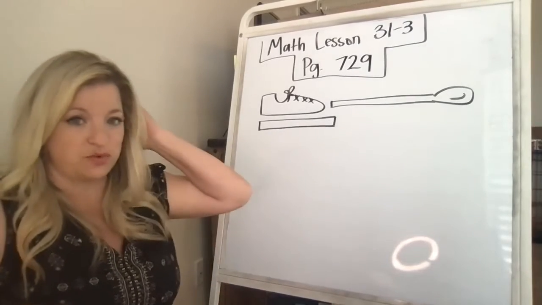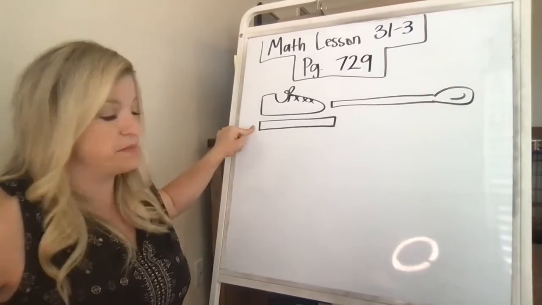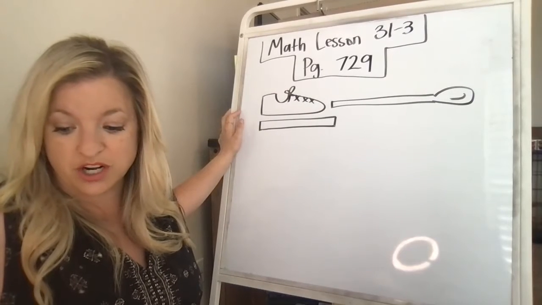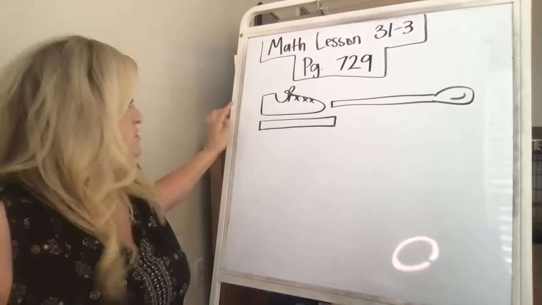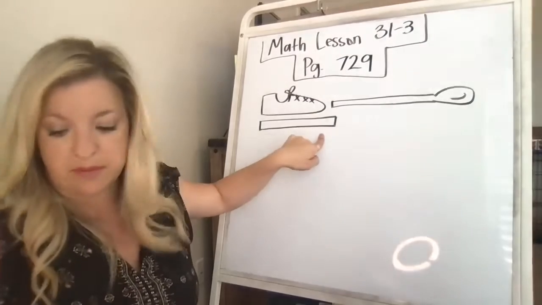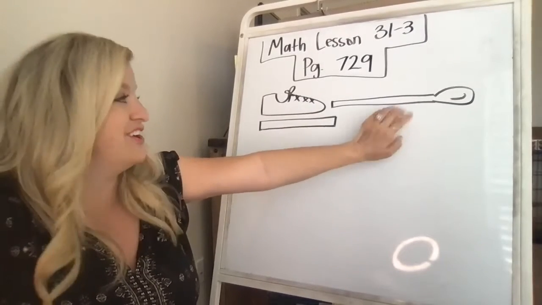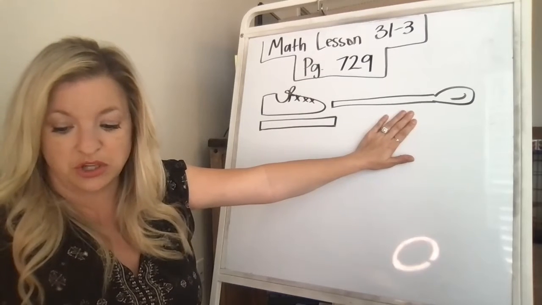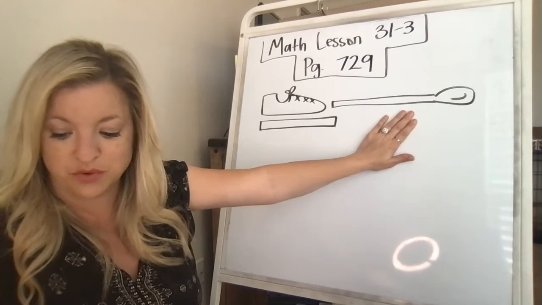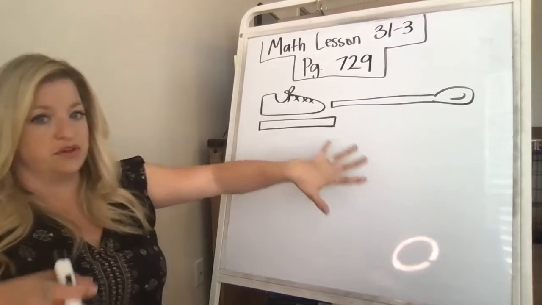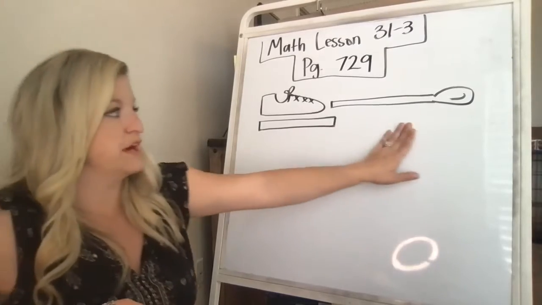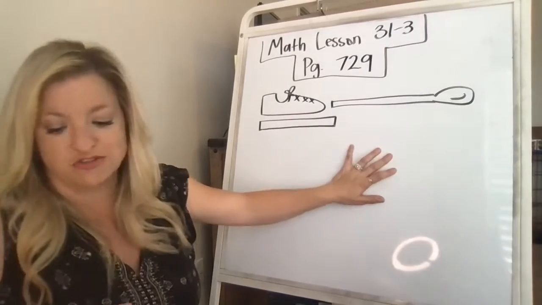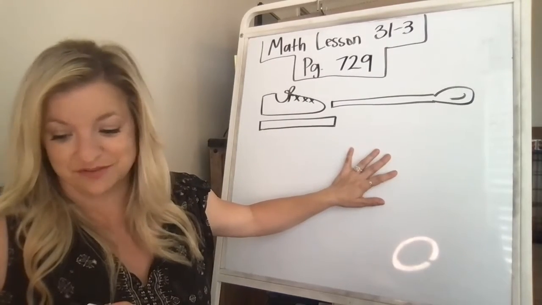I kind of gave you the first one, which has the shoe and the piece of paper. And we'll read it again 2 more times. The shoe is shorter than a strip of paper. This spoon is longer than the same strip of paper. Is the shoe longer or shorter than the spoon? How do you know? So you could solve this by drawing, by writing words, but go ahead and pause it and try it, and then I'll show you how I would solve it.